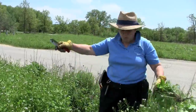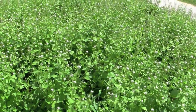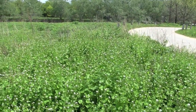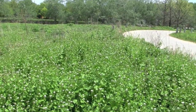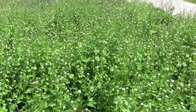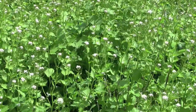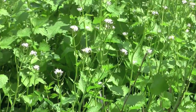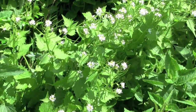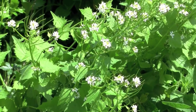In a field like this, where we have so much of it, I'm actually going to be mowing this garlic mustard. I'm doing a timing with respect to the mowing — mowing before those siliques or fruits could ripen and set seed — because plants still, after they have been pulled, can go through a ripening process and that seed can get distributed. But also timing it such that the plant has exhausted a good amount of its resources.